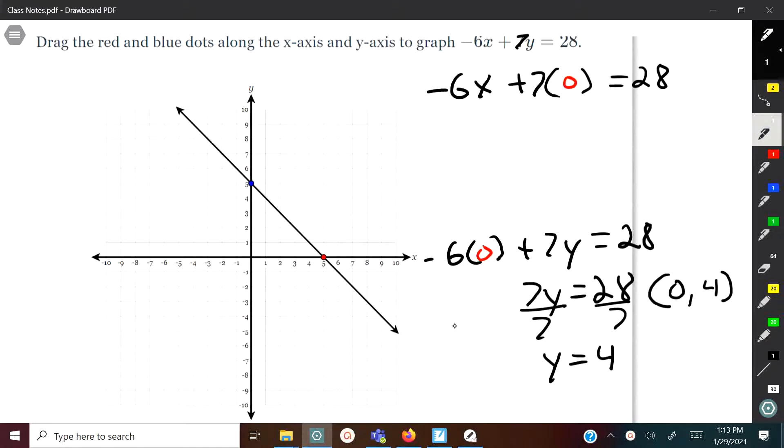Here we'll do seven times zero and you get zero, and you're left with negative 6x is equal to 28. Then divide by negative six. Negative divided by negative is a positive, and here positive divided by negative is a negative. 28 divided by negative six is going to give us a decimal. I'm going to change my sign from equal to approximately, because I'm rounding to two decimal places here: negative 4.67. When y is zero, x is negative 4.67.